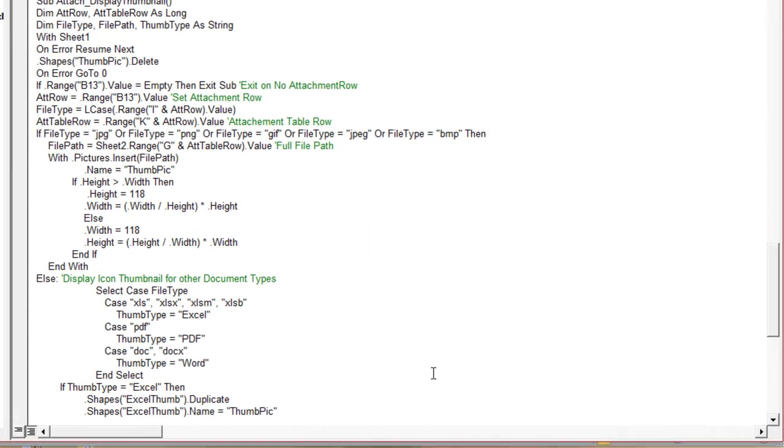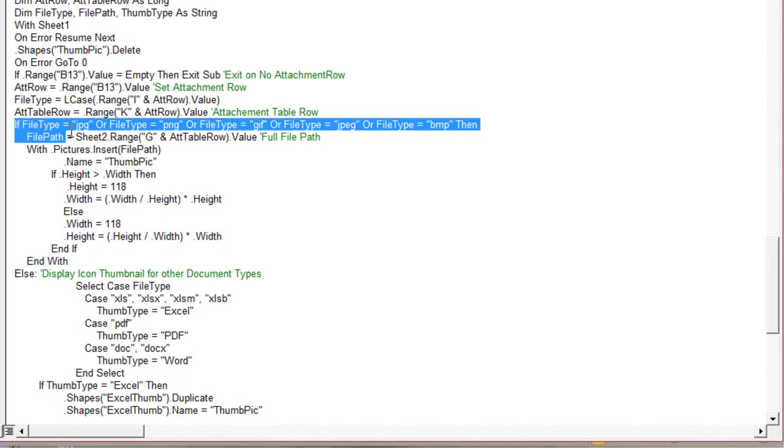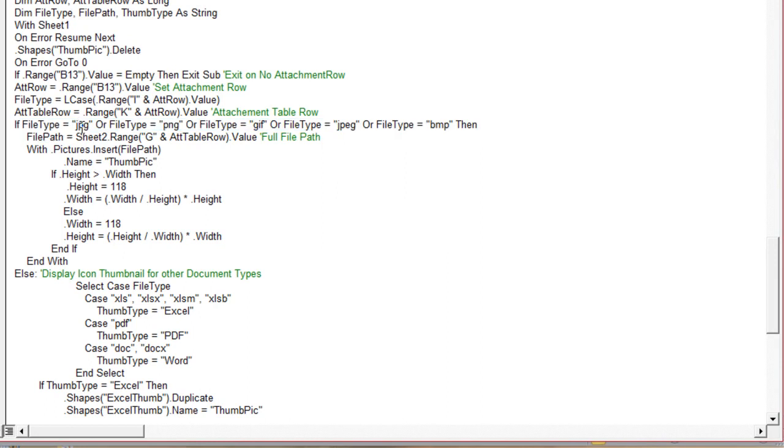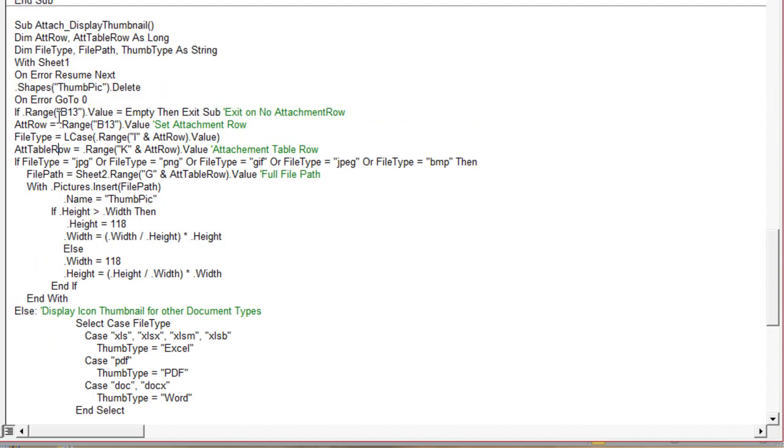All right, into the VBA module we go. We've had this macro before in the attachments 1. However, we've added a lot to it. Previously we did have: if the file type is JPG, PNG, GIF, or JPEG, then we want to set it as a picture, and nothing has changed here in the ability to add a thumbnail picture. I did add one little bit to this macro, a few lines down.